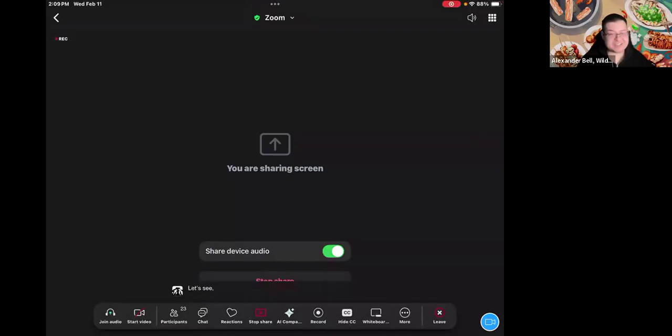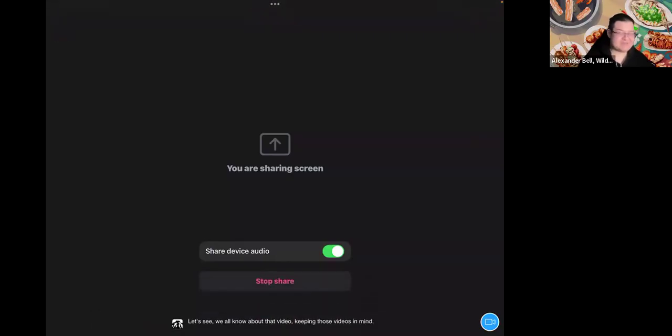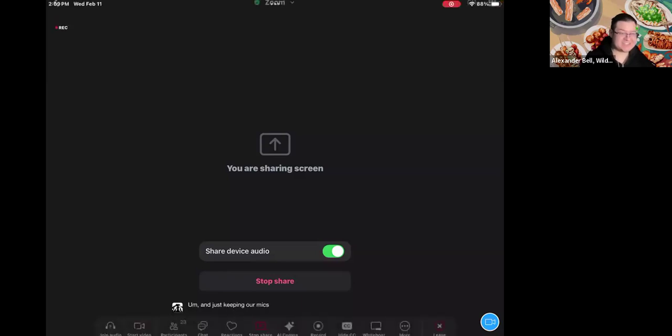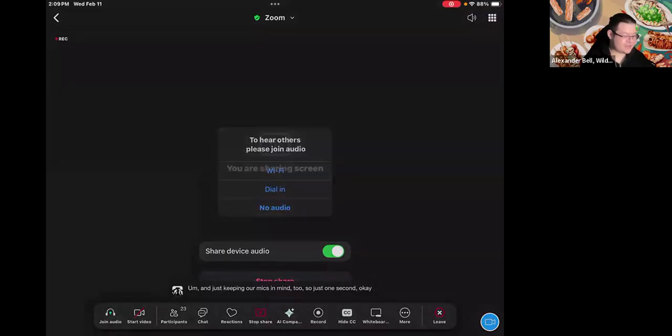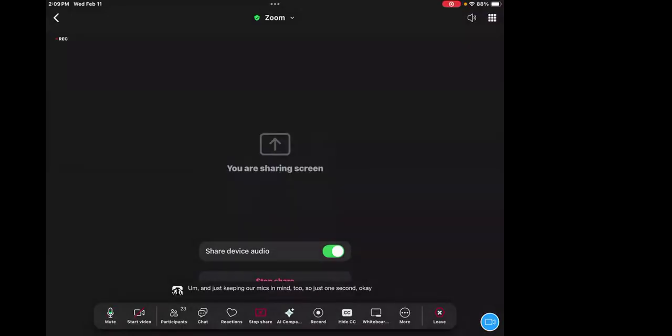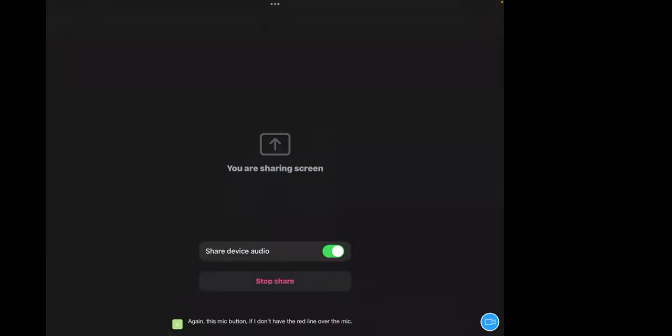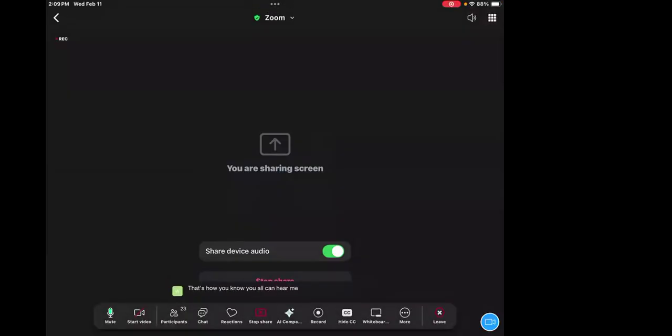We all know about that video, keeping those videos in mind, and just keeping our mics in mind too. Again, this mic button, if I don't have the red line over the mic, that's how you know you all can hear me. If I mute myself, I will see that red line over that mic.